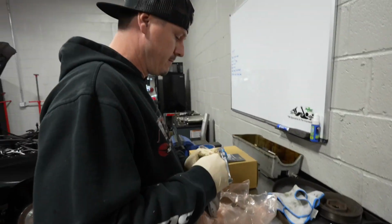But the pump is not plug and play if you're doing a Type S oil pump kit on a 2.4. The fun part begins, huh?